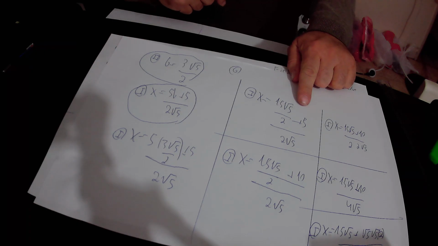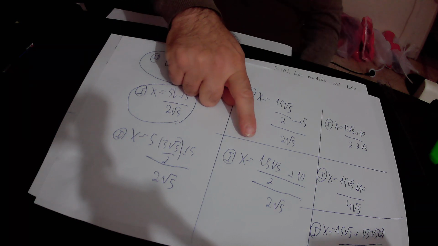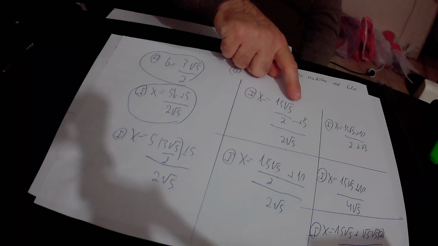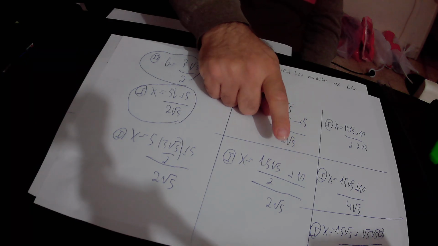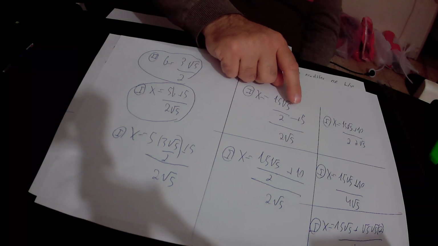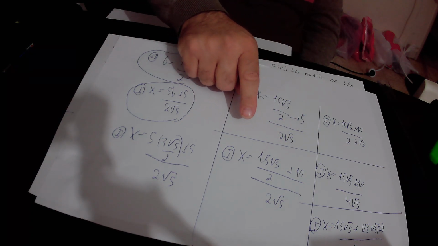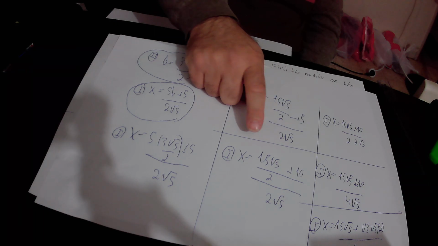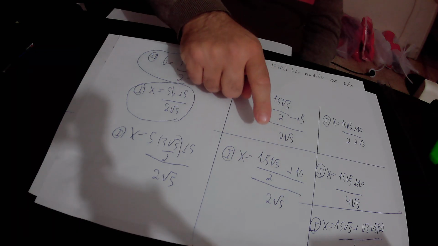Here we multiplied 5 by 2 and then we divided by 2 in order to become a factor of this expression. So x equals 15 times square root of 5 over 2, and 5 plus 5 times 2 is 10, and divided by 2. So we multiplied 5 by 2 and then we divided by 2, so we changed nothing. So in total, we found out that x equals 15 times square root of 5 plus 10 over 2, all divided by 2 times square root of 5.